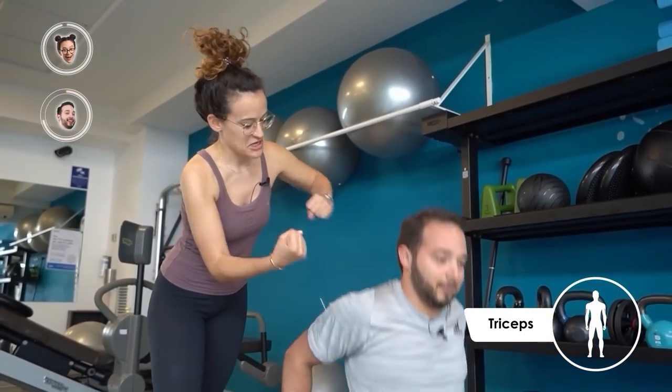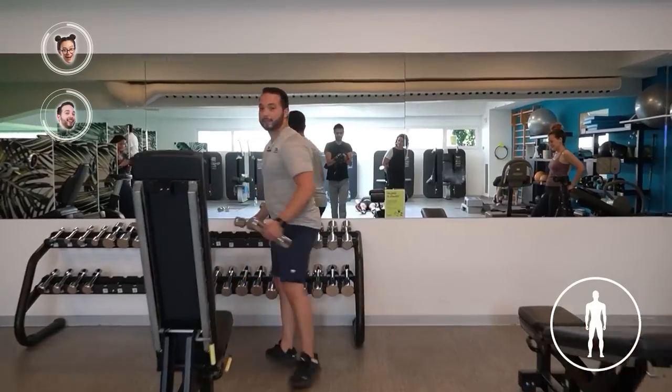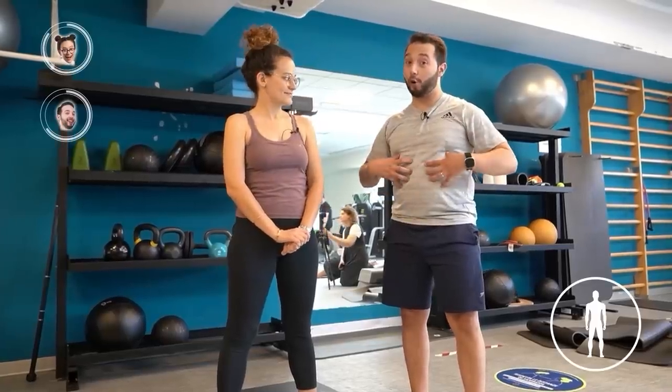Go, Cesar, go. Don't push too hard. Basta. These are dumbbells. With dumbbells, you can do bicep curls, obviously for your biceps. Now let's move on to our core.